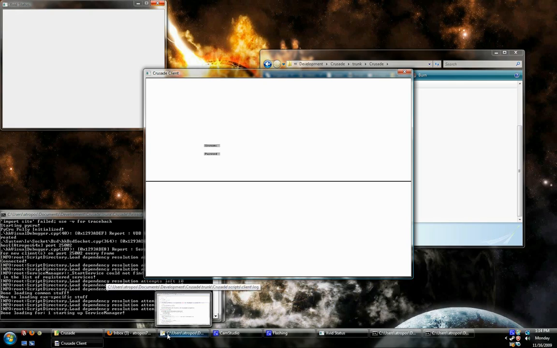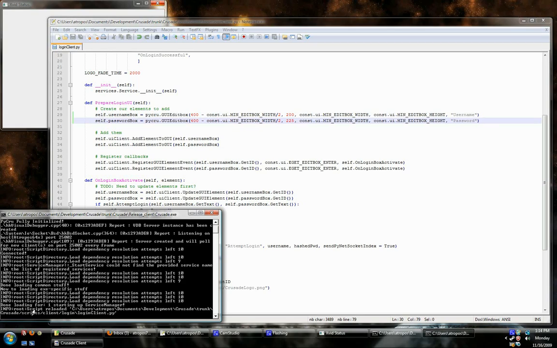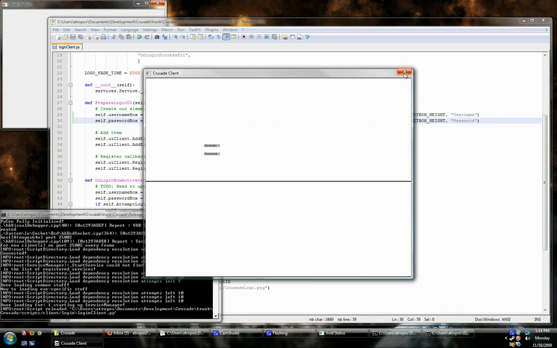We'll just open up the Python script that's responsible for the login UI, and then fix the values, which I've purposely set to the center left. And once I fix those values to be entirely center, I'll save the file, and we'll actually see that in some cases that's all that we need to do. The code can actually detect that a script has changed and reload it automatically. However, since we're dealing with the UI system, in this case we'll actually need to restart the program to see those changes show up on screen.